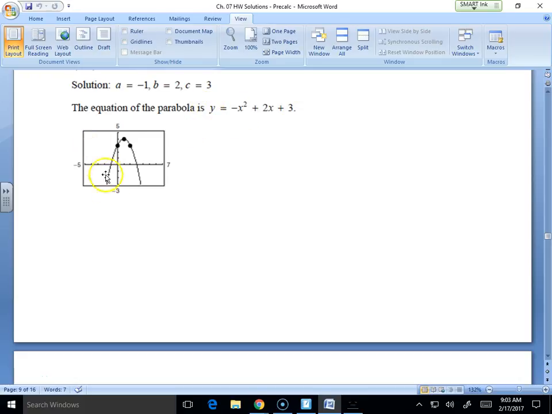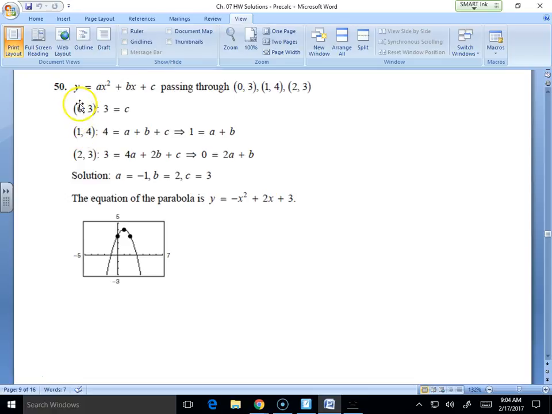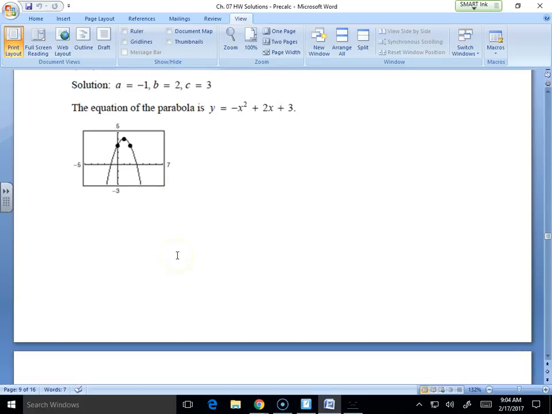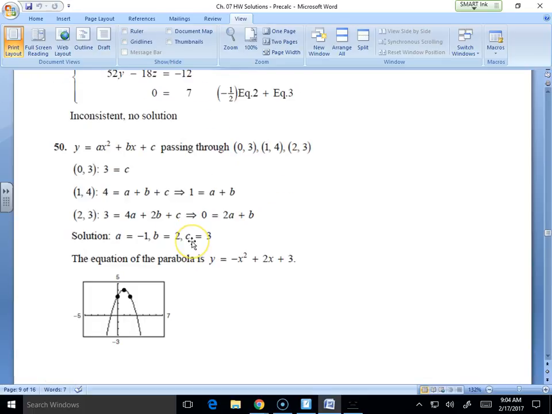They wanted you to graph the equation and make sure that the original points are on there by using a second trace or something. With those different x values, you could have plugged in 0, should have gotten 3, plugged in 1, gotten 4, plugged in 2, gotten 3. Just to check. I think it's C, because they said C is equal to 3. Oh, because if you plug in 0, remember these are points, x's and y's, so 0 would make that 0, 0 would make that 0. C is equal to the y, which is 3. Does that make sense? Yeah. So for each of these points, you're plugging in x and y, and you're seeing what's left, and that made your little baby system. Although it wasn't that small.